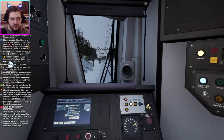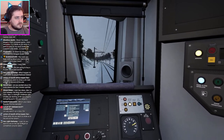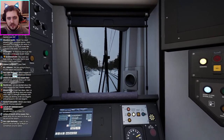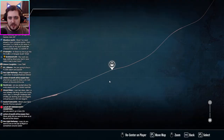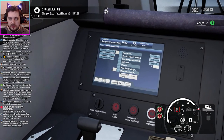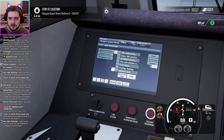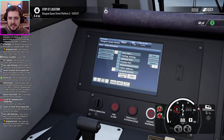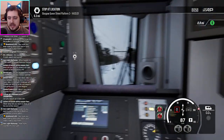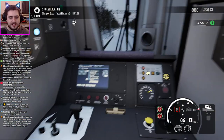Can I search up the class 334? Okay. Class 334. Oh, that thing. I don't like it. Sorry, I'm not a big fan of that. Oh, turn the alarm off. We've got 6 miles to go until we get to Glasgow. Is there a way to say that we've finished? Announcement test, delay service, public address. Don't know what that means. I can't even hear it. We're going way too fast.